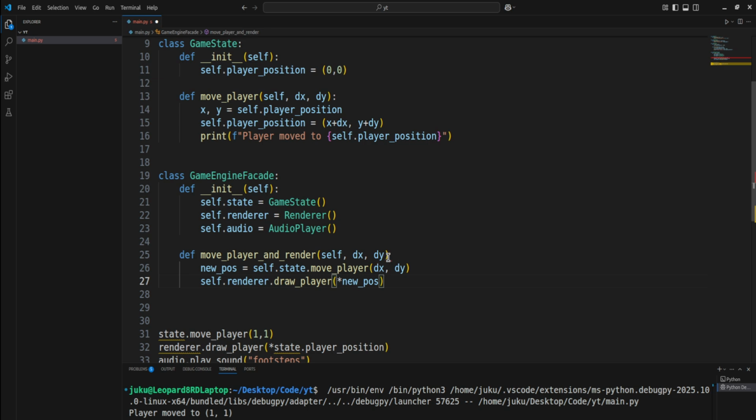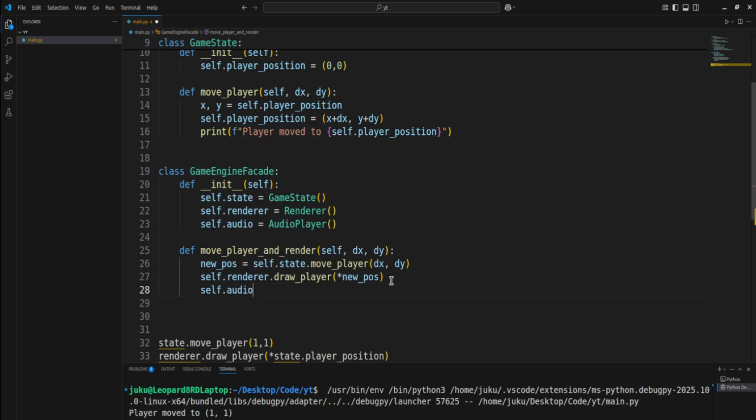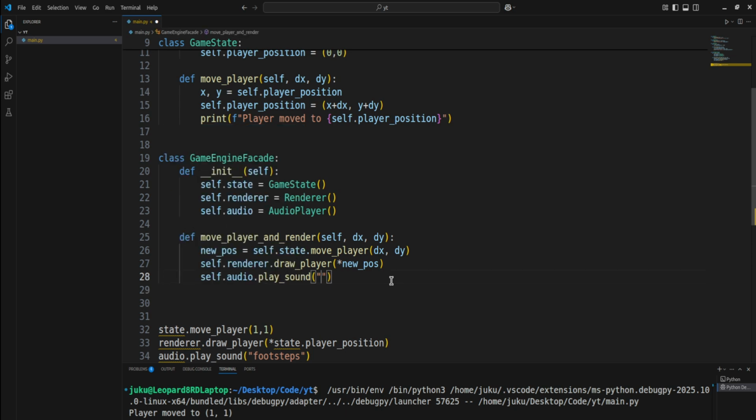Why is that giving me an error? Oh, forgot the colon. And then lastly, just self.audio.play sound, footstep.